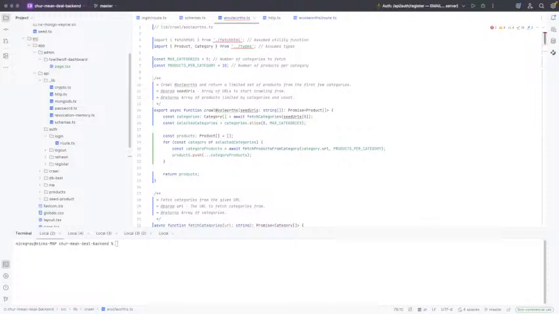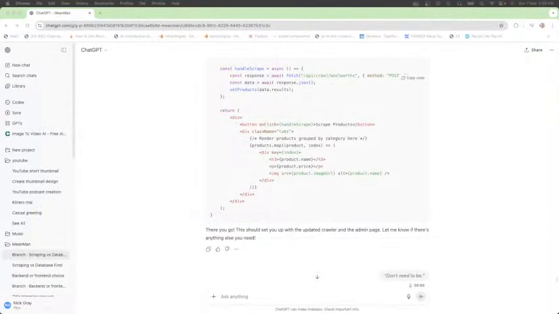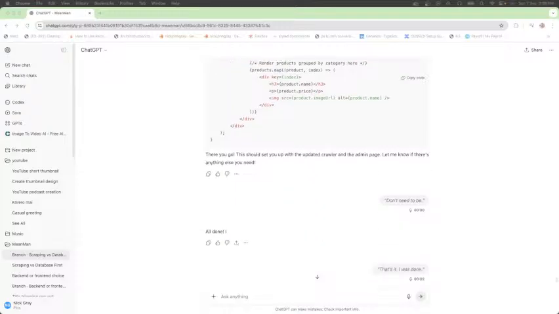All right, so it looks like it made some changes. It didn't get it totally right. So let me give it the crawler file again. Actually, I don't need to give it the crawler. It's already got it. Let's give it the schema. See, it's got the path on there already, so it knows where it is.